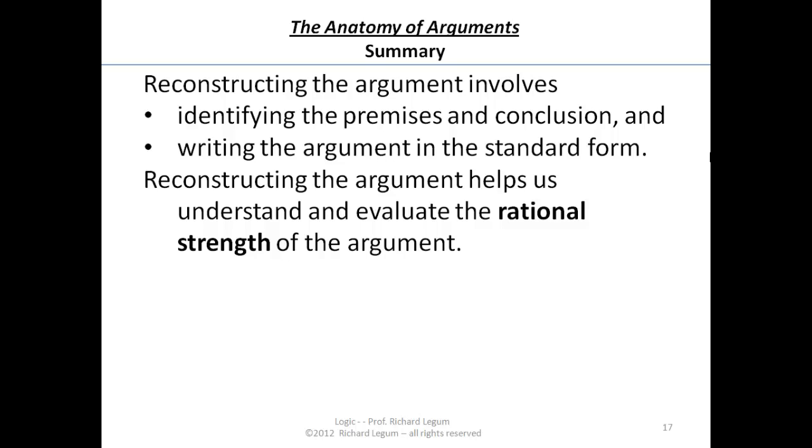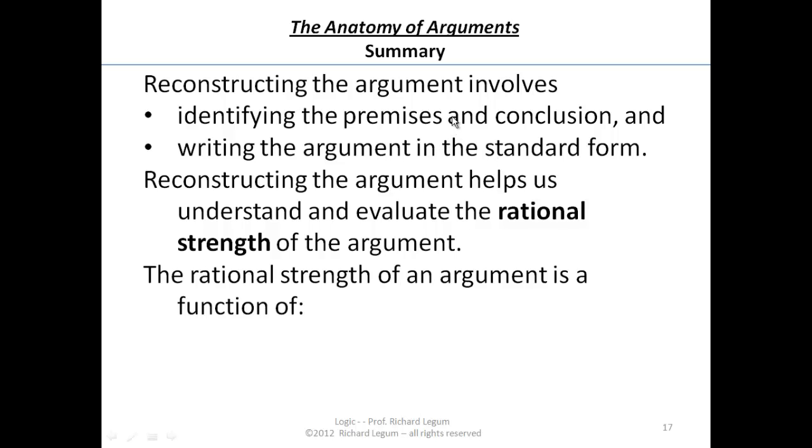Remember, we're trying to figure out if the argument is rationally strong. We talked about there are other elements in rhetoric. Rhetoric is persuasiveness. Oftentimes, people concentrate on the emotional impact to try to get people to emotionally buy the conclusion. They're trying to get you to make the sale. Not in this course. We're worried about whether the argument is rationally strong, whether there's good reason to believe it. And the rational strength of an argument is made up of two parts.